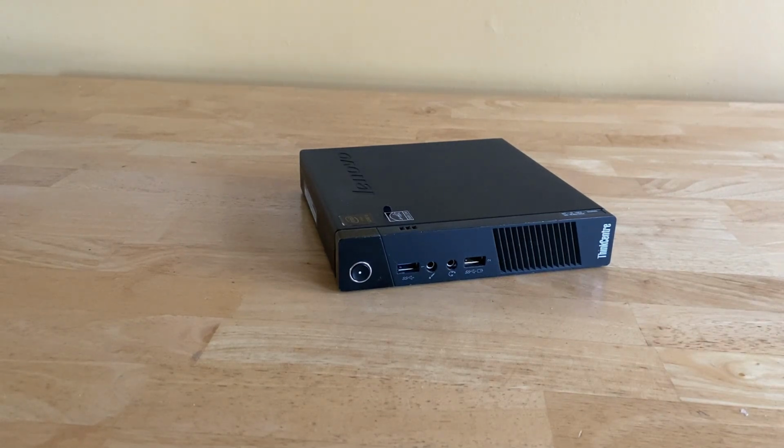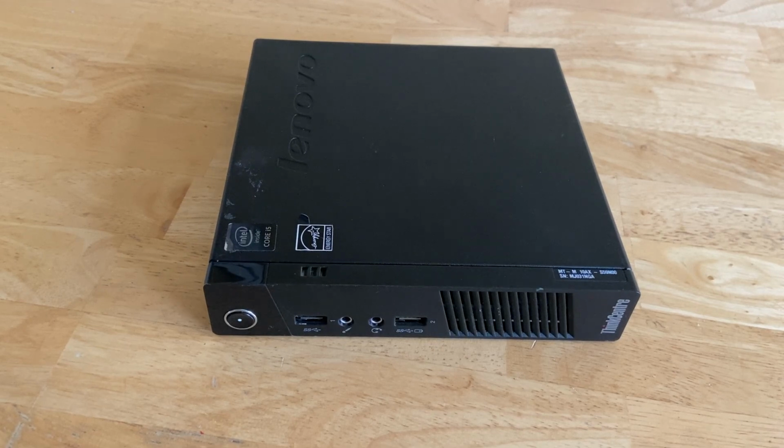It's got an i5-4570T and 8 gigs of RAM, but it didn't come with a hard drive. But hard drives are getting so cheap nowadays, it didn't bother me. It didn't come with a power adapter either, but I already had one. So for me, it wasn't a big deal, but they do go for about $10 on eBay right now. This mini PC should be great for emulation up to PS2 and would fit really easily into a home entertainment center.